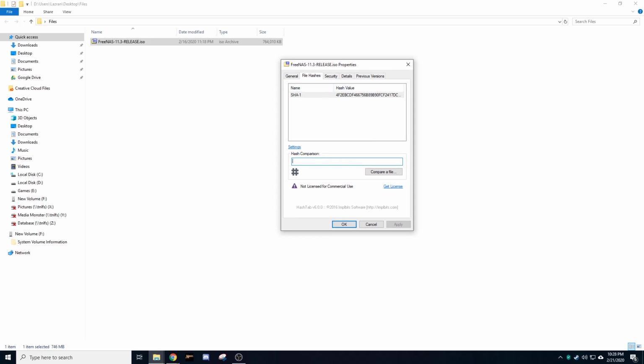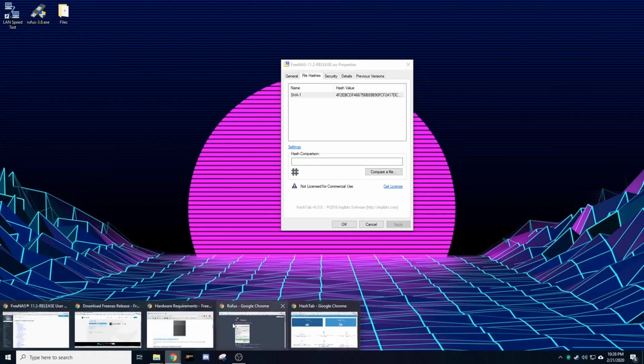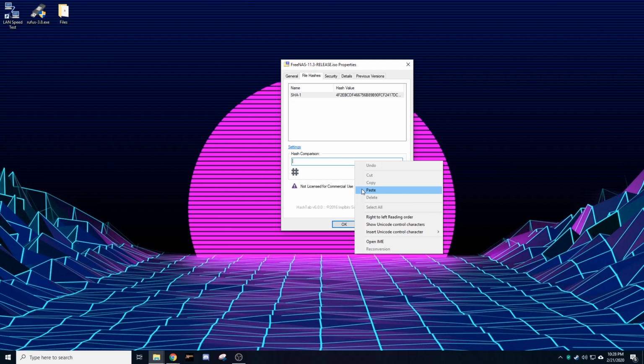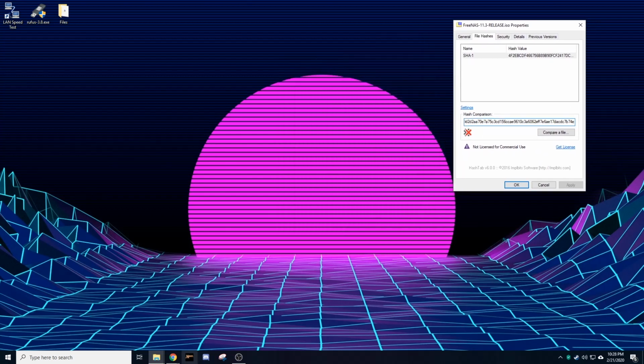Now what this is going to do is check the hash of the file. You can go back to the Downloads page and copy this number, paste it in, and compare the two. Now if you get a red X, that means there's a problem. Okay, so let's see, what could this problem be?